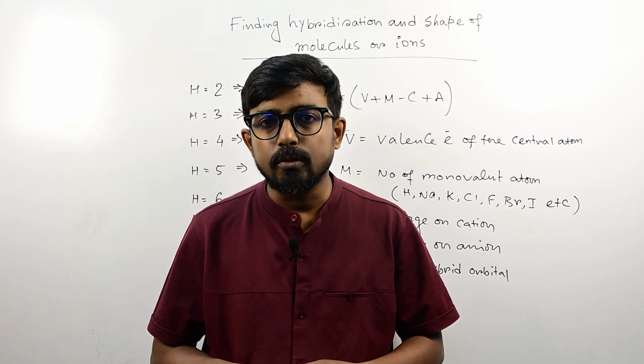For H equals 6, we have a central atom connected with 4 atoms to make a base. This is a square base, and there are 2 more atoms. It is called the square bipyramidal because it's forming a pyramid. So it's a square bipyramidal structure.